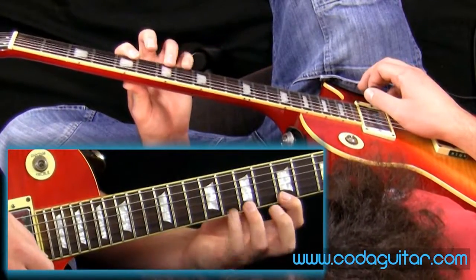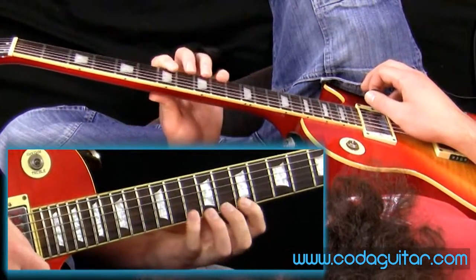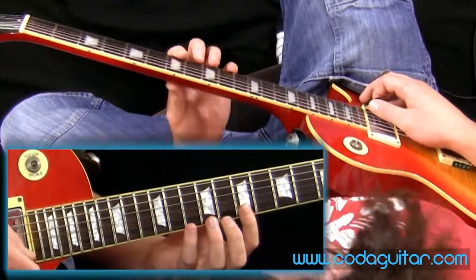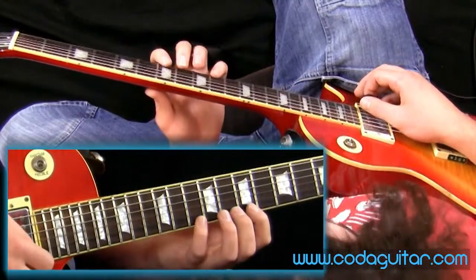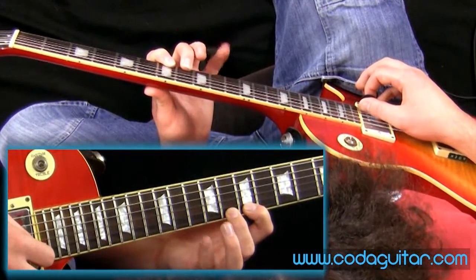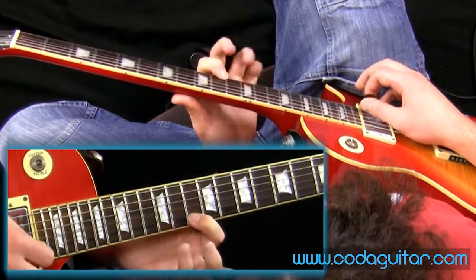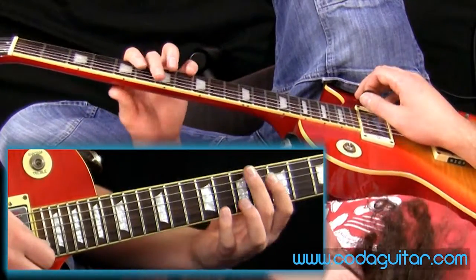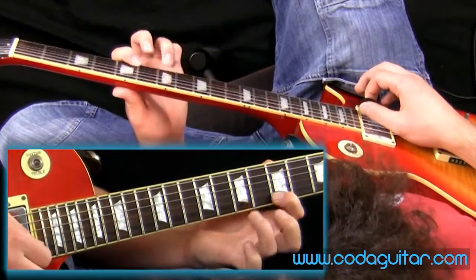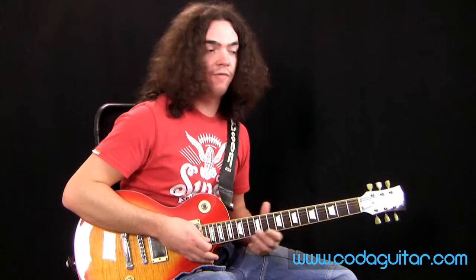You're going to do the same pull off movements, but this time in that position there. Move it up again, to that position. And every time you shift, pick the first note. So you pick that first one, but then the rest should be legato, and that's a good way of getting that fretting hand strength up.